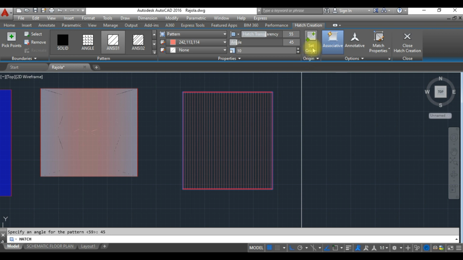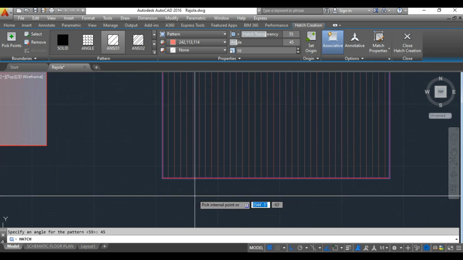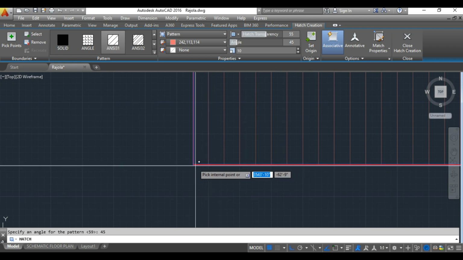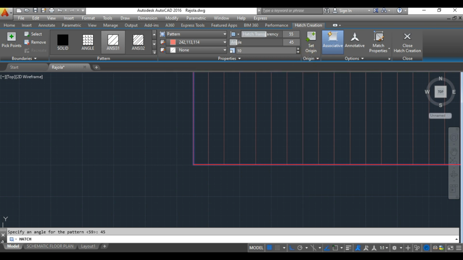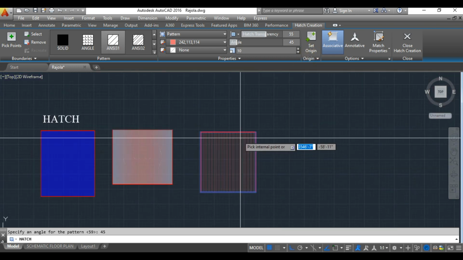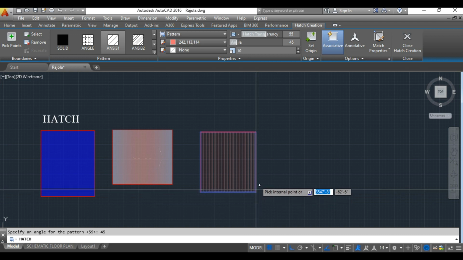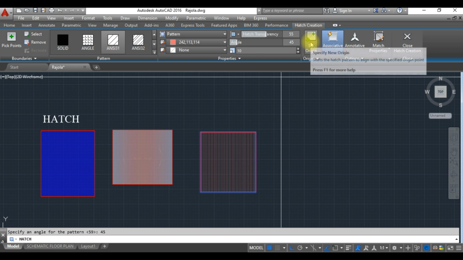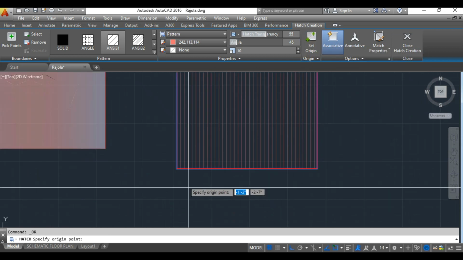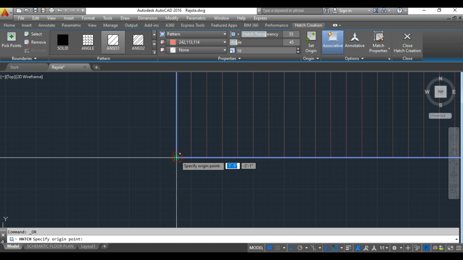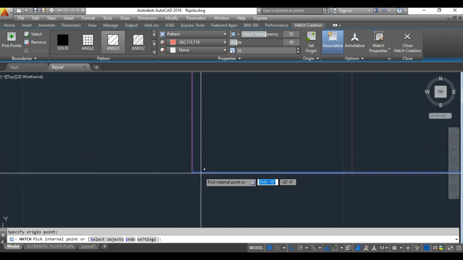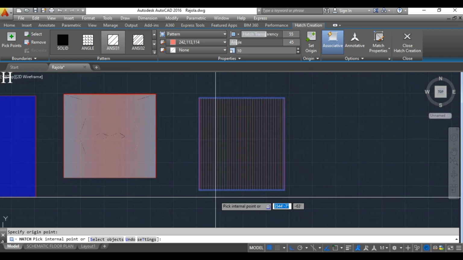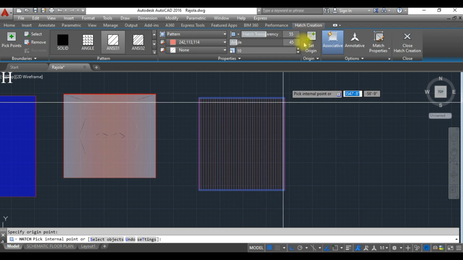And the next one is origin. What does this origin mean? See here, my first line has been started from here. If I want to start from here, then you need to set the origin. Whatever rectangle you are seeing over here, you can click any of the corners if you want to set it as an origin. So for example, if I click this one and choose this as my origin, then all the lines have started from here. You can check out here, it has started from the first line over there. So this is about setting the origin.